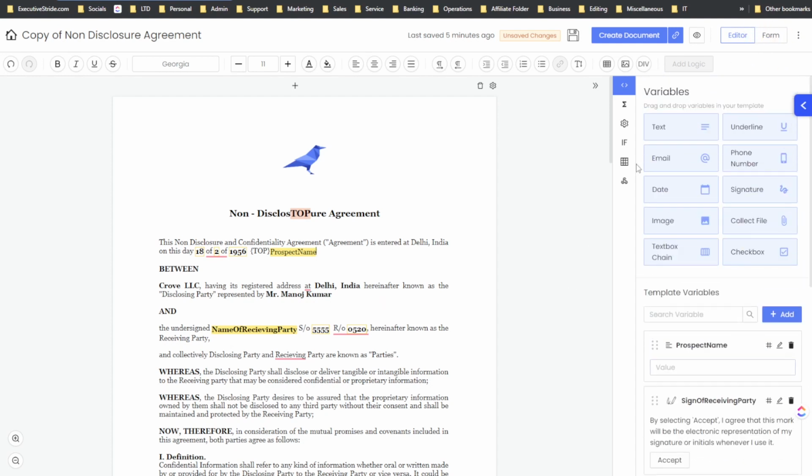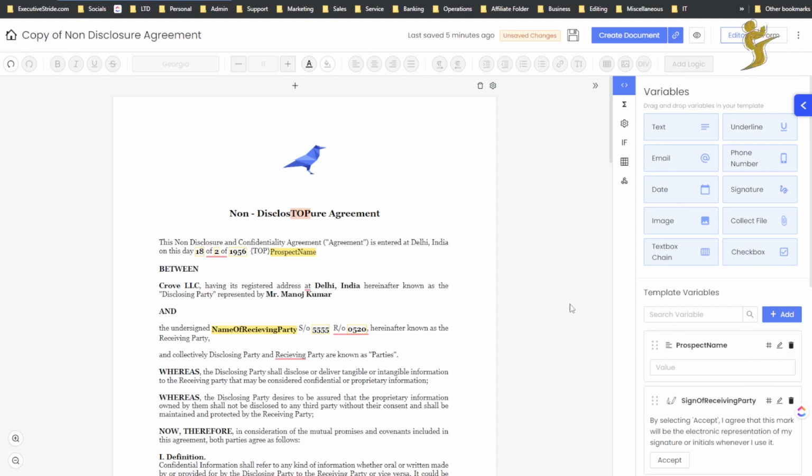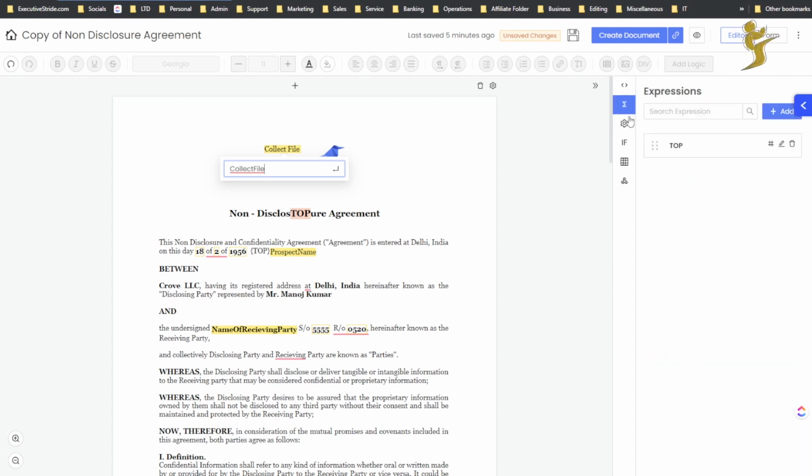So you can easily add variables that way, or this way. You can add checkboxes, all these cool things. If you needed the person getting the file to upload a file, you could add that. If you need them to upload an image, you can add that. If you need their signature or their phone number, there's stuff for all these different things. So that's variables. Then we covered expressions.